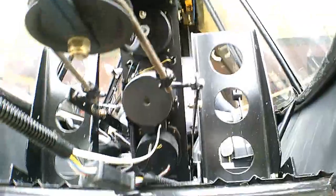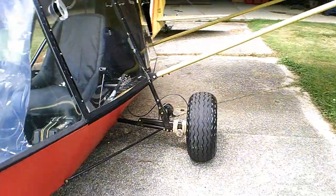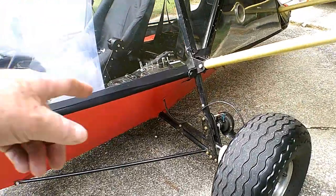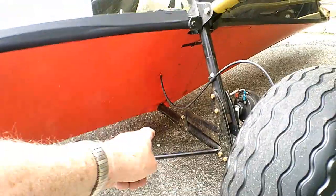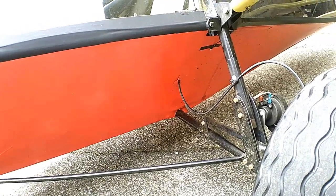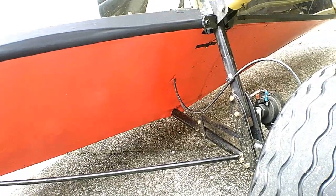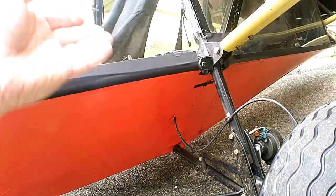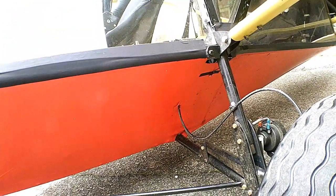I probably will want to clean this windshield a little bit here too. The other thing you might notice is the gear is different. This gear, this lower tube, this axle tube going across, is a copy of one out of a Birdman Chinook. And I did that because I thought it was quite a bit more difficult to land with the front end jacked up in the air so high.